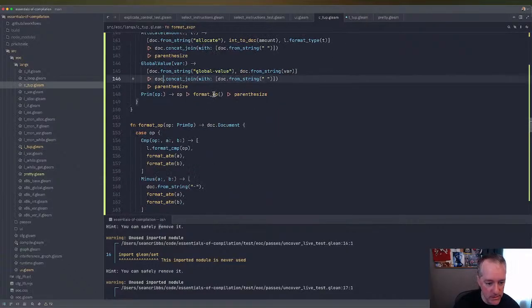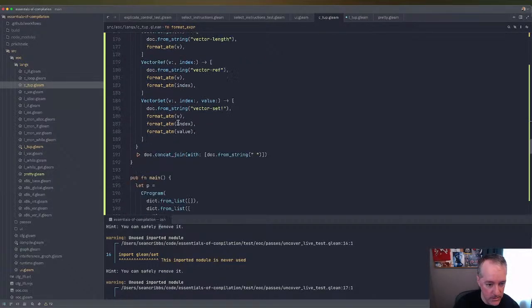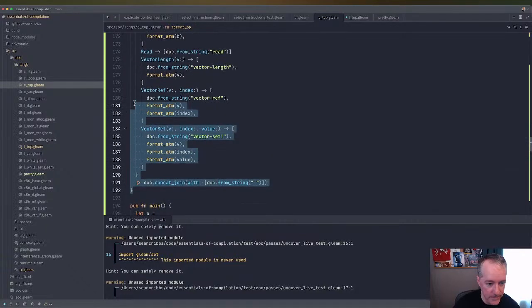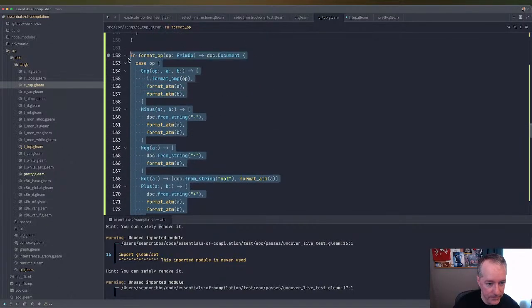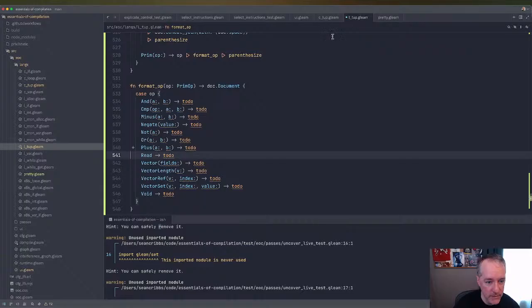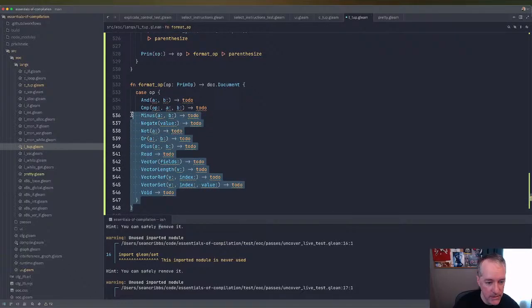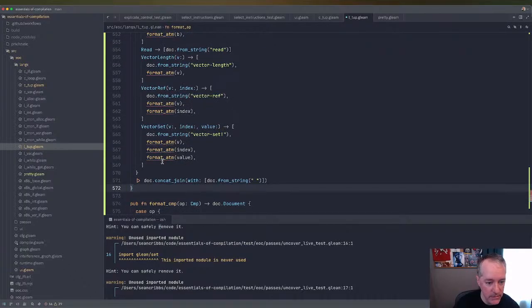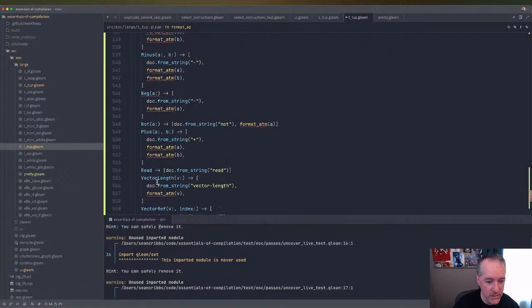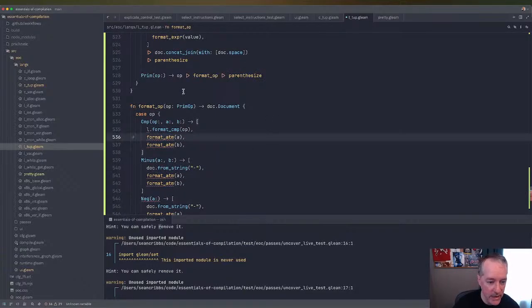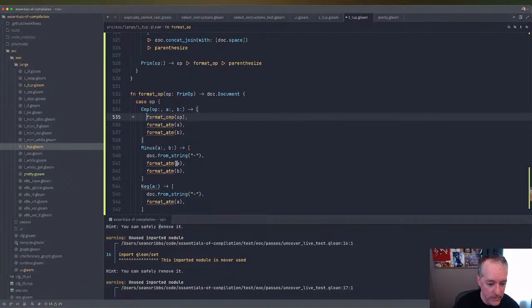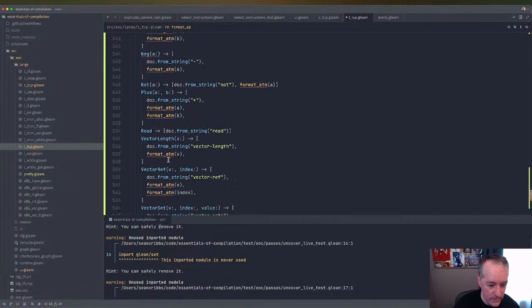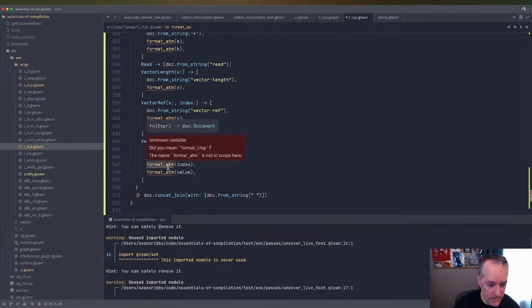So honestly, let's go in here. Yep. Let's copy it. It's probably going to complain. Yeah, so now these are not format atom, they're format expression. So we'll fix that.